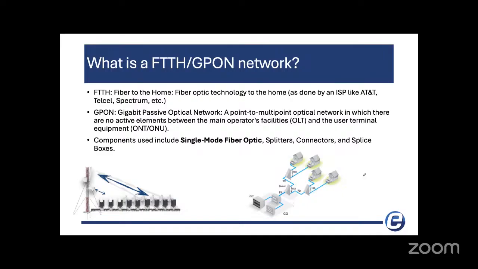transmission device. So basically, what we're telling you is that a GPON network or an FTTH network goes from the OLT here, which is an active component. All of the fiber is passive. So it goes from the OLT to the first division, which is the trunk, to a divider, splitter.